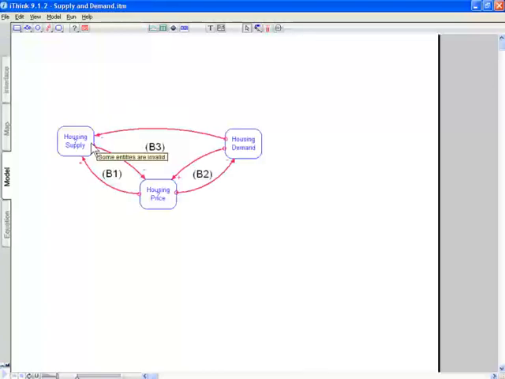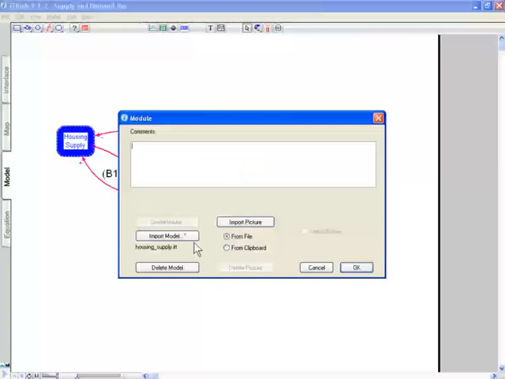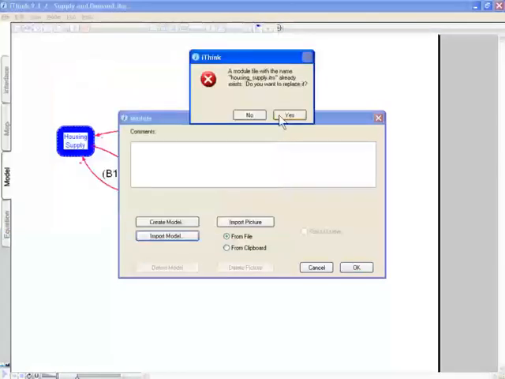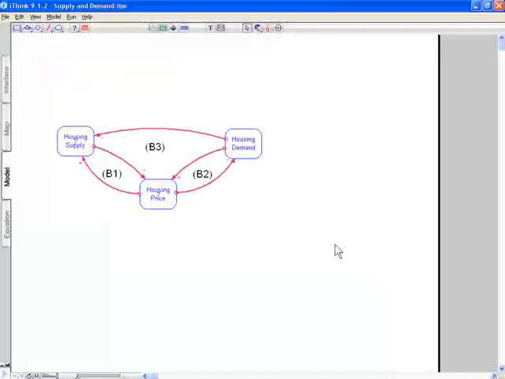But what we will do is, since I've already built this model, I'm going to reopen this module. By the way, I'm holding down the control key and double-clicking to get to the dialog, because a double-click just opens it. I'm going to import a model that I've already built for this, and it's right here. It's an ITM file, and of course we want to replace it. So let's go into this, and now I have this module here.